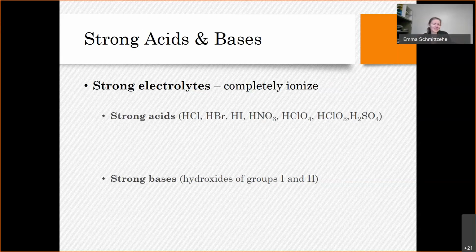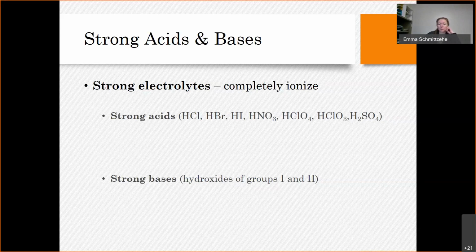And so, as I have indicated here, your strong acids and bases are actually strong electrolytes, okay? Meaning they completely ionize. So they completely break up into ions. So even though we usually put this neutral substance in solution, it could be something that was already ions. So we're putting this ion in solution and then it further splits. But essentially we're taking this substance, putting it in solution, and it splits up completely into ions. That would be the behavior that you'll see with strong acids and strong bases, okay?